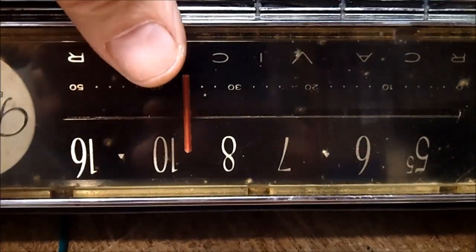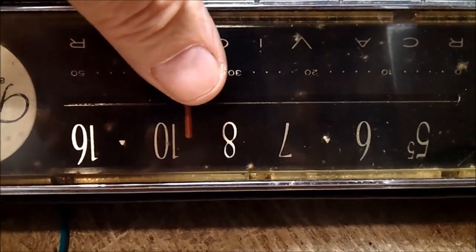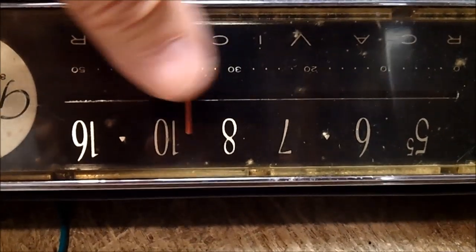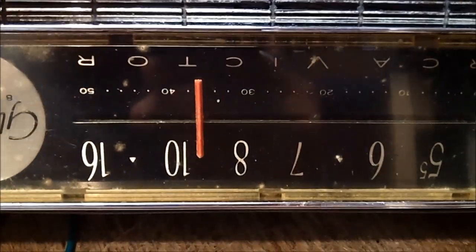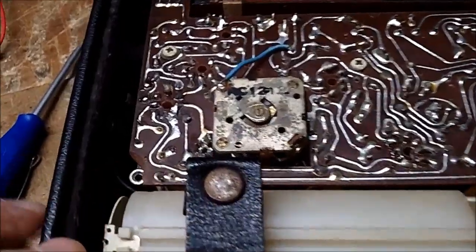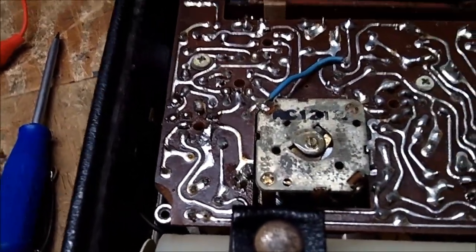So the pointer is probably T-shaped. So you'd have to turn that sideways. How the hell do you do that with this plexiglass here? You wouldn't be able to. In other words, I destroyed a thing. So we leave well enough alone. I think you all know me well enough now to know that I will not attempt something.